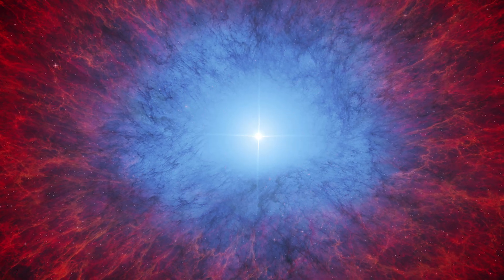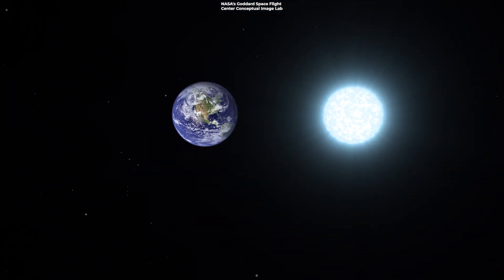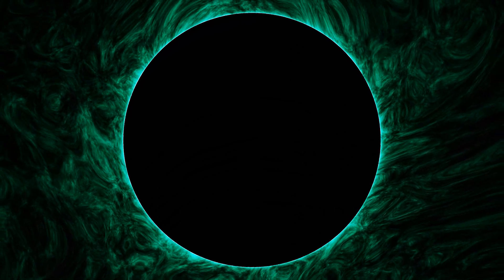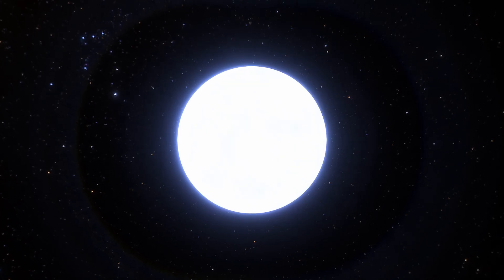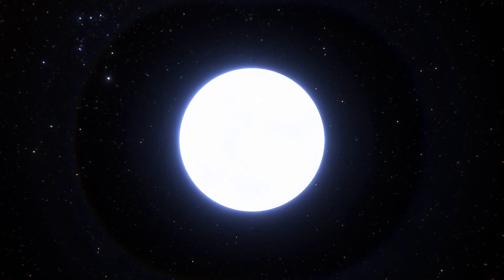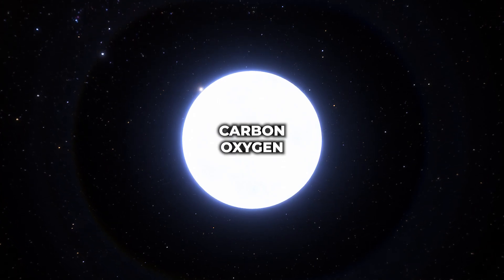But in the case of the Sun, which is relatively small, we will have a white dwarf. White dwarfs are extremely dense with a mass similar to the Sun, but a radius of only about the size of Earth. They no longer generate energy through nuclear fusion and instead slowly cool down over billions of years. Because white dwarfs are the remnant cores of normal stars, they're primarily made of the waste products of nuclear fusion reactions — primarily carbon and oxygen with traces of other elements.